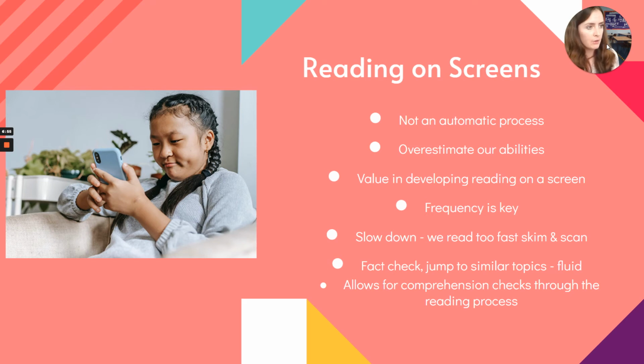So I'm really into history. So you might catch me reading something on my phone, maybe an article, and then 5-6 minutes down the line, I'm reading a completely different one that's linked about the same idea. So reading on a screen is great for people that have that fickleness around what they want to read. It allows for that fluidity, which is great for when we're helping our children read, because they need to be independent. They need to have choice over what they want to read as well.